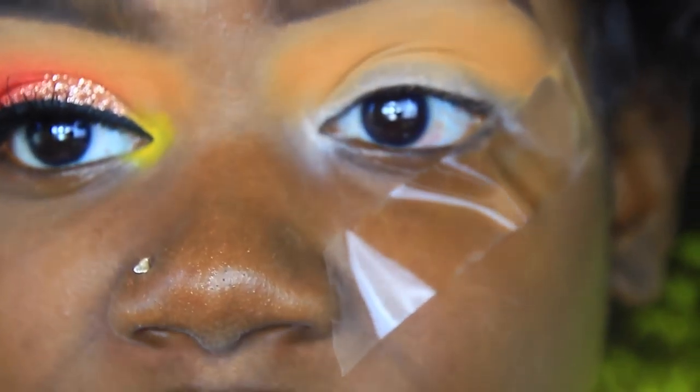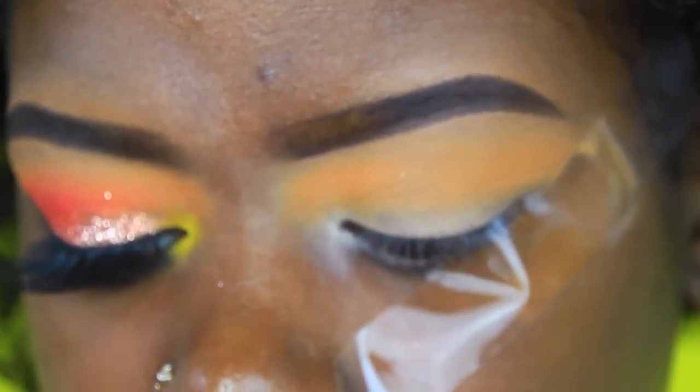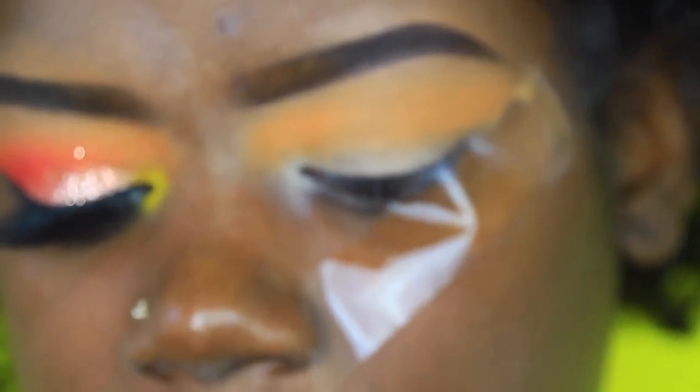Okay, so the palette that I'm going to be using mainly today is by Morphe, and this is the 35B palette. So I'm going to take this orange shade that's in the bottom, the third shade at the bottom.